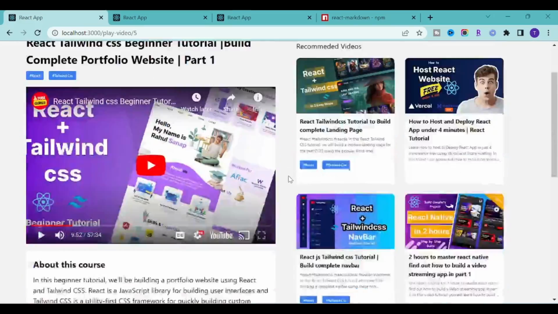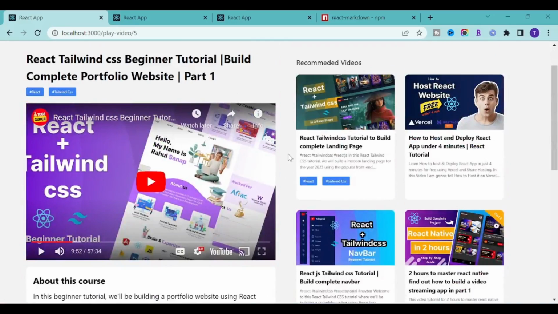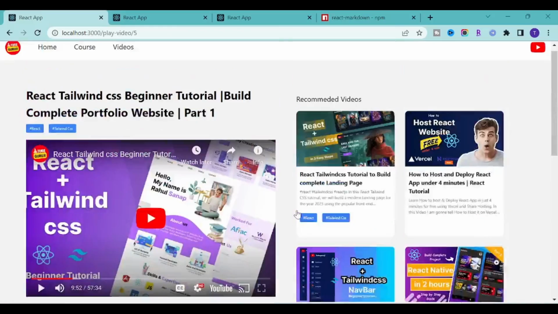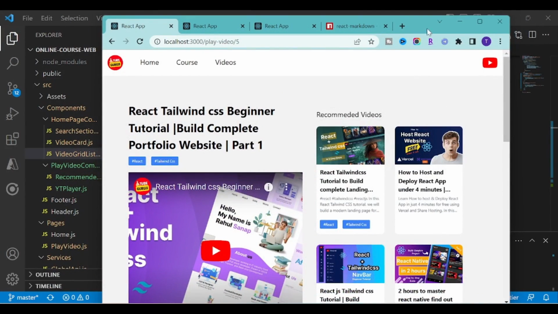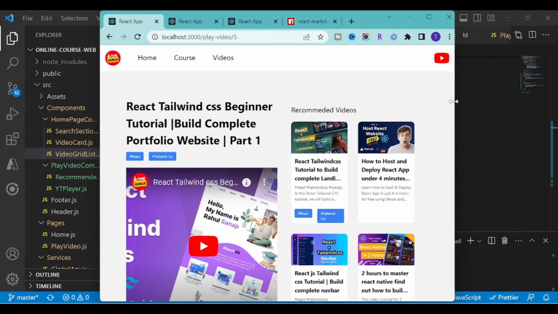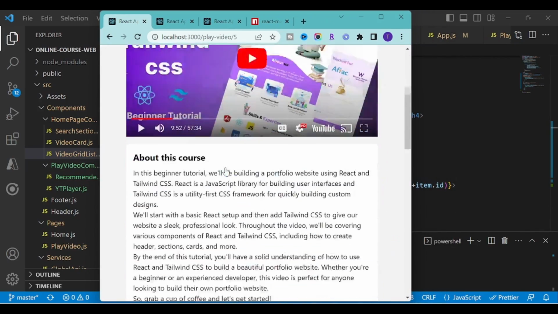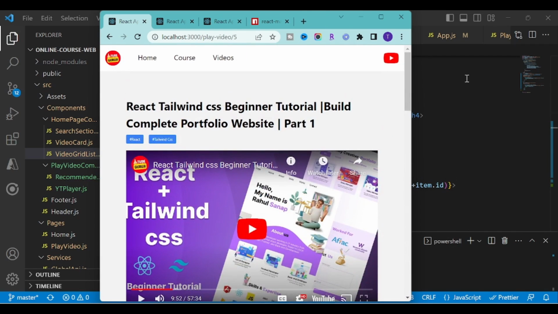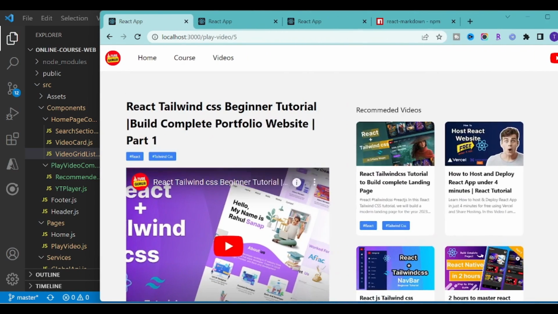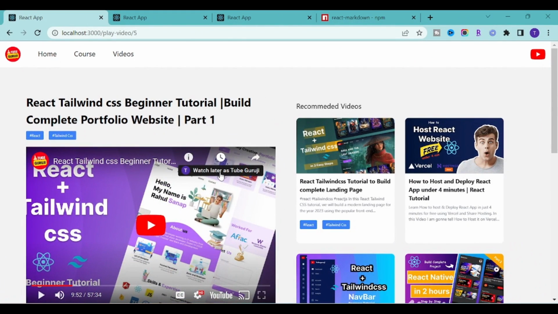So guys, that's all for this video, because we are able to add these particular requirements. Also, if I decrease the screen size and touch the small breakpoint, it changes the layout and this recommended video comes at the bottom, and that's what we want, right? So as I say, this is fully responsive. Try this. This is a very basic tutorial, and anyone who wants to learn React with Tailwind CSS, this is very helpful. So try this, and I hope you will understand.